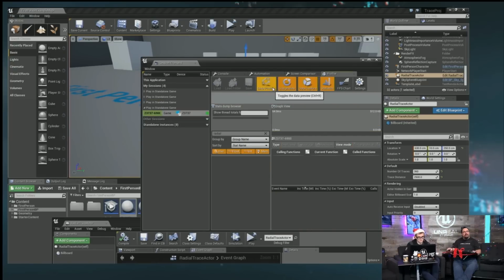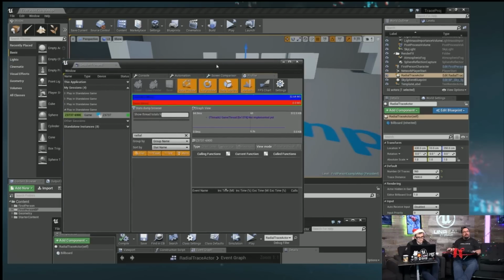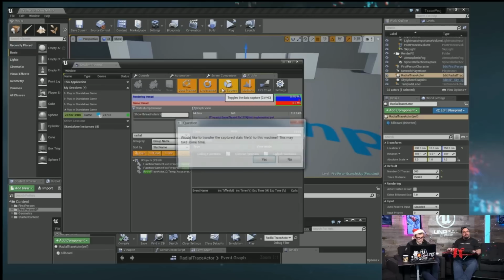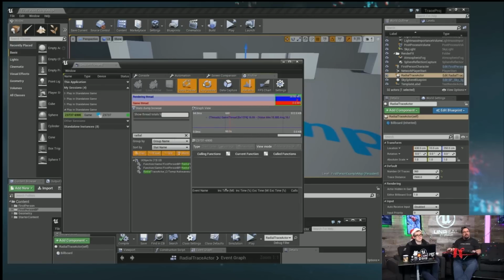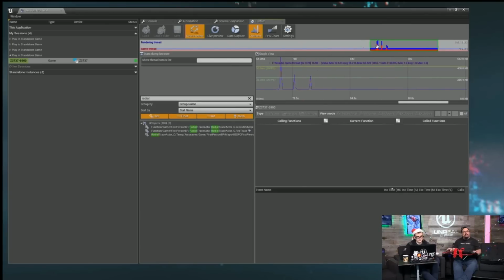Data, live preview, data preview. Okay. We're just profiling, got some data. Data capture off. Live preview off. Over here, click into here, closing it down. All right. Here we go. That's me messing around. We still have our trace actor stuff down here.